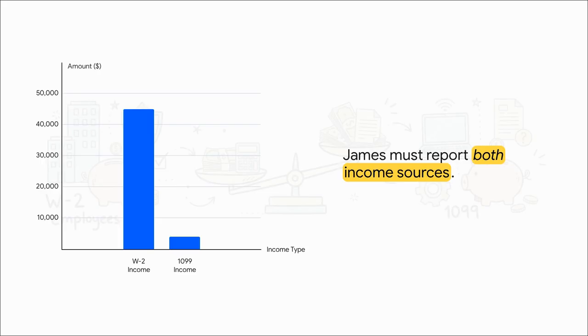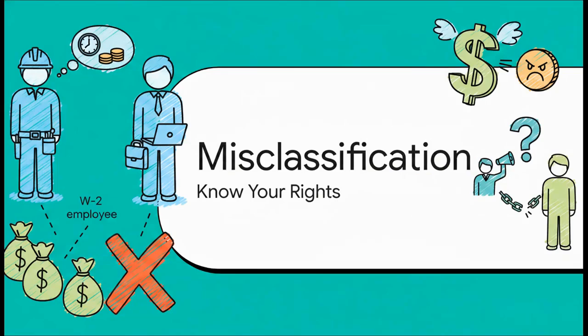The withholding on the W-2 does not cover the tax owed on the 1099 income. James will owe that full 15.3% self-employment tax on the $4,000, plus his regular income tax on it. Even a small side hustle creates major additional tax obligations that you just have to plan for. So if you're in this situation with a side hustle, you have to pay very close attention to how these two interact.